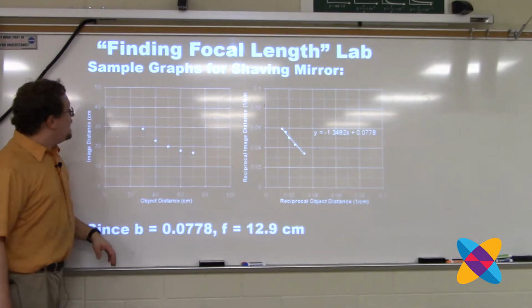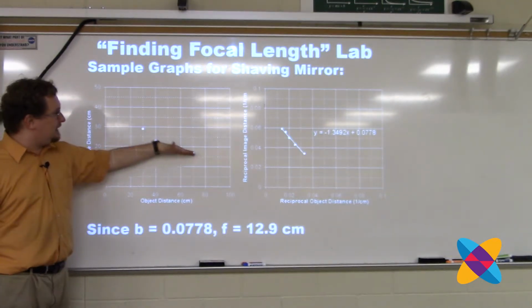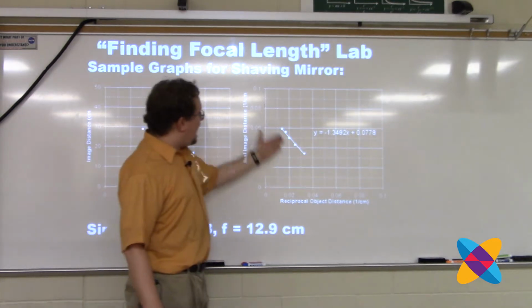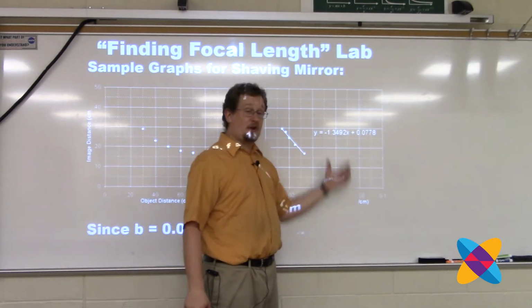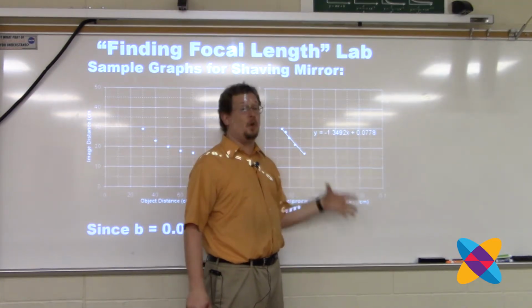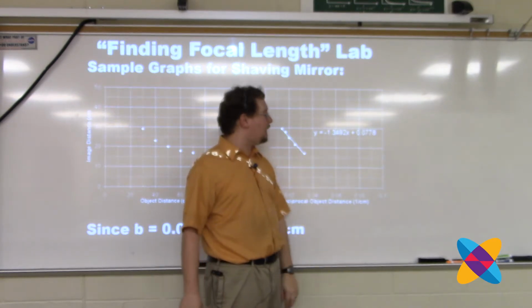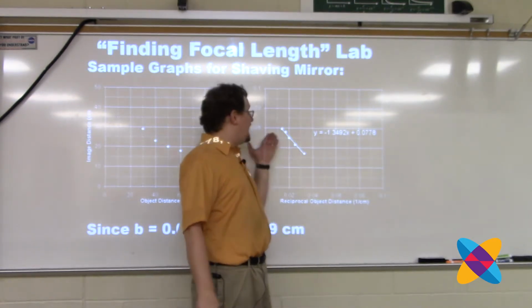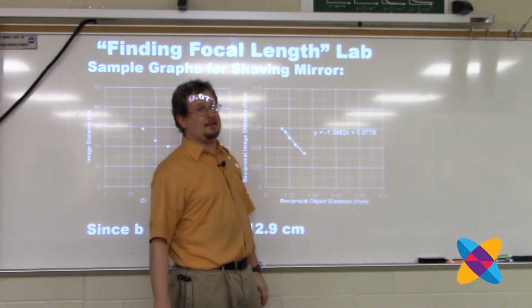Okay, so here we go. I got my curve again. It's not a line. Here I got my line again. This was not good at all. If you look at this slope, that's nowhere near -1. I mean, it's -1.34. It should be -1. So that means I did not do a good job of taking data, in my opinion.